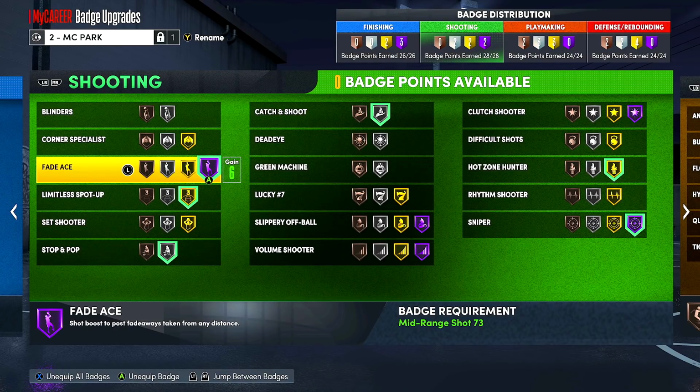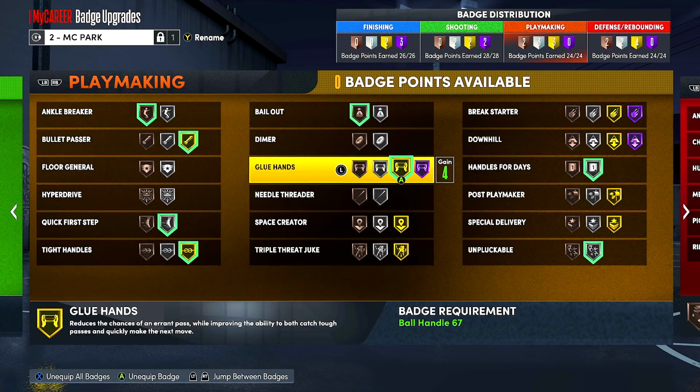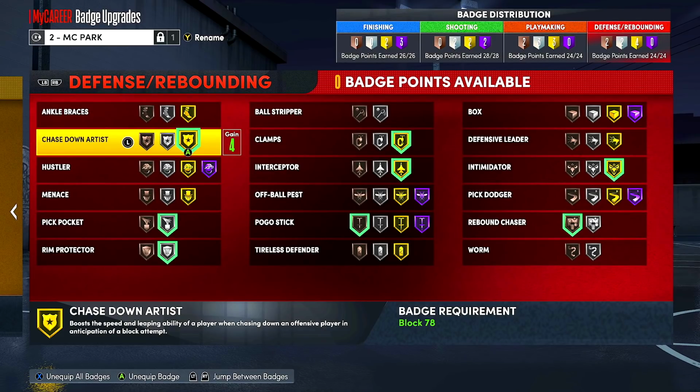Gotta have that Fade Ace on Hall of Fame so you can go crazy in the park. I highly recommend Gold Glue Hands just to make sure you catch the ball in stride and can easily pull up and green that shot. And this is how we're looking on defense.